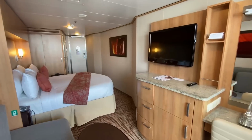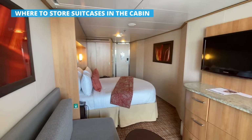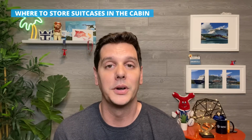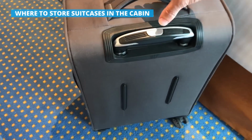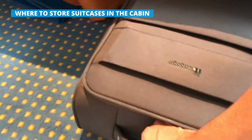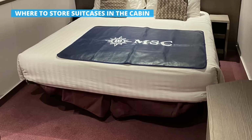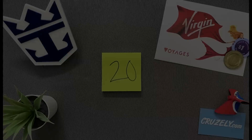Space is always tight in a cruise cabin, and a couple of empty suitcases taking up room can make it feel even more cramped. There is plenty of room at the bottom of the closets in the cabin, but an even smarter place to store your unpacked luggage, it's under the bed. Beds typically have empty space underneath them that is the perfect height to fit your suitcase. It keeps them out from under your feet and in a space that would otherwise be empty. Best of all, you do not have to worry about forgetting your bag. After all, you're not going home without your luggage all packed up.